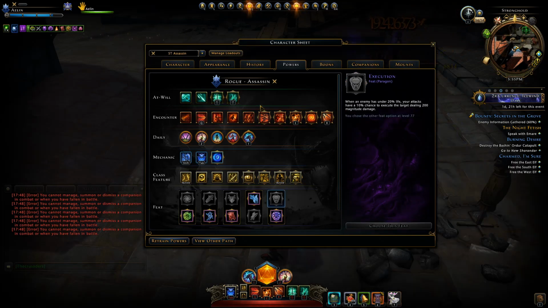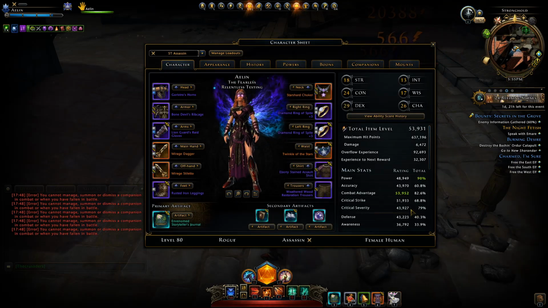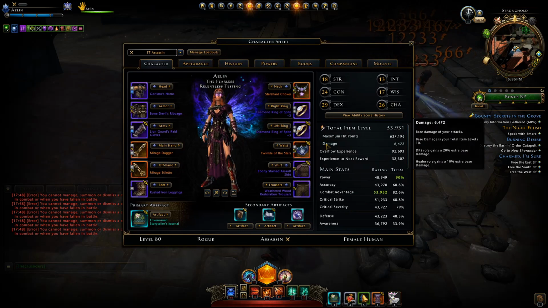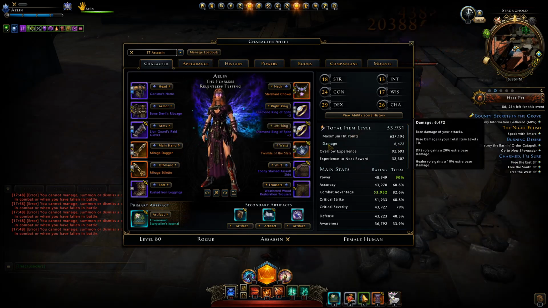We're going to go and move on to our character statistics. What stats do you want to be obtaining to maximize your damage on a rogue? Well, you normally want to be racking up as much of this base damage as possible, and this is directly impacted through your item level. Increase your item level, the more damage you will have.